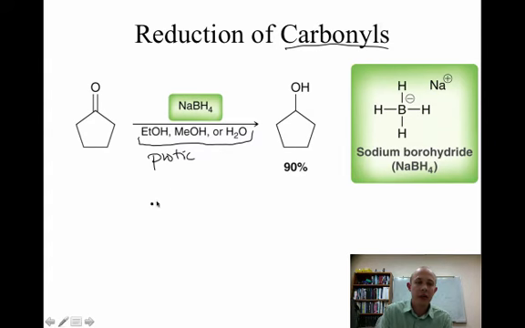The reason is because if you imagine what sodium borohydride looks like, hydrogen is actually more electronegative than boron. So each one of these hydrogens has a partial negative charge. So the way that I want you to think about sodium borohydride, this isn't actually true, but it's a good way to think about it. Sodium borohydride is kind of like an H- ion.